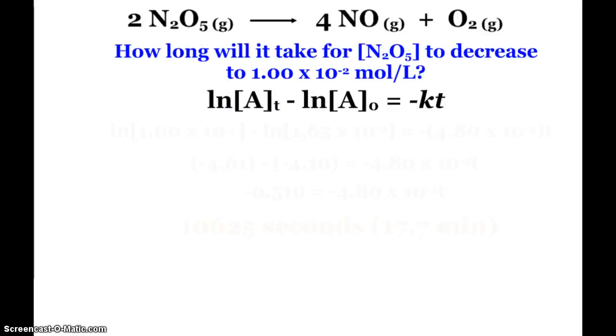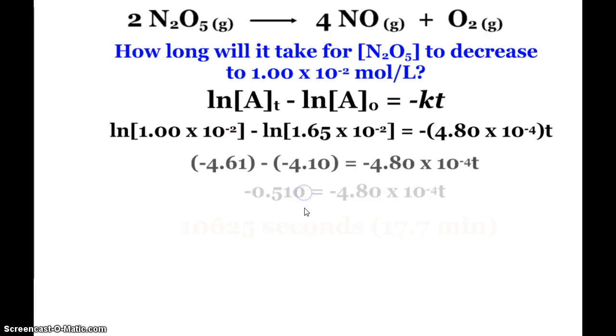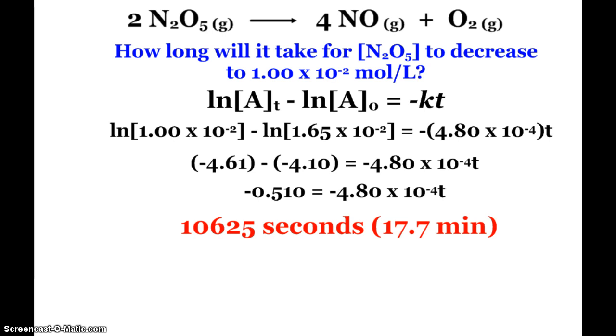Piggybacking on that, how long would it take for the concentration to decrease to 1 times 10 to the negative second moles per liter? Again, we have all the information, we plug and chug. Now I know both concentrations, I know the rate constant still, I'm solving for time, how long will it take? So again, cleaning that up, plugging and chugging away, and we end up with that many seconds or minutes. And again, they can ask you, they could say how long will it take in minutes, but otherwise just we know that the answer is going to come out in seconds because my constant was in inverse seconds, so I know my time has to be seconds. Again, you can pause the video if you need to record the math.